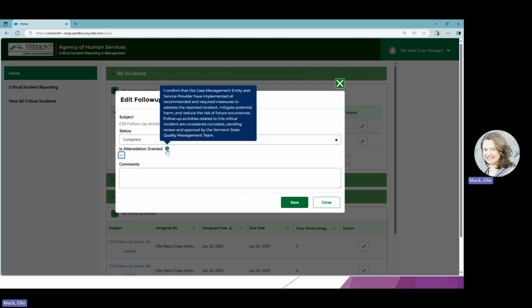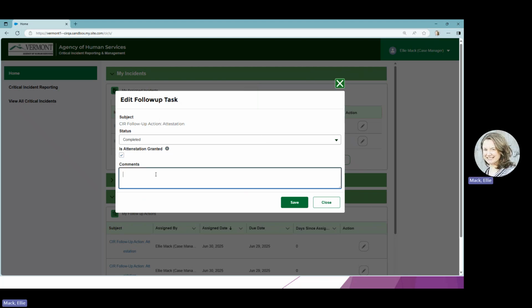You're confirming that the case management entity and service provider have implemented all recommended and required measures to address the reported incident, mitigate potential harm, and reduce the risk of future occurrences. Follow-up activities related to this critical incident are considered complete, pending review and approval by the State of Vermont Quality Management Team.